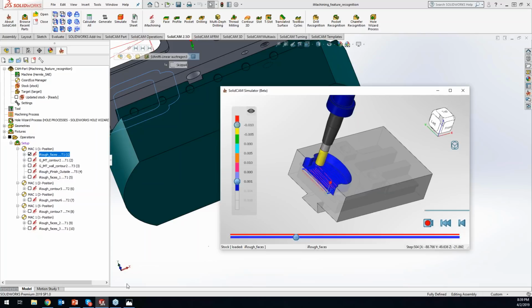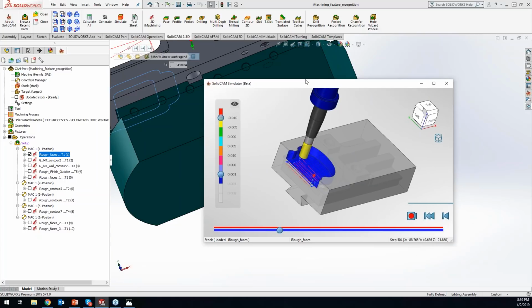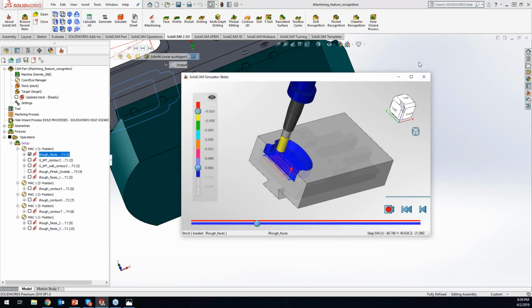I guess I haven't tried it with opening up a second version of SolidWorks. We can do that, but you'd want to keep just the main one open if you're going to be making changes. That second SolidWorks window you only want open as a point of reference. You don't want to be making a bunch of toolpath changes and model changes with two versions of SolidWorks open at the same time, along with two versions of SolidCAM open at the same time. Just a lot of data that could get translated in the wrong way.